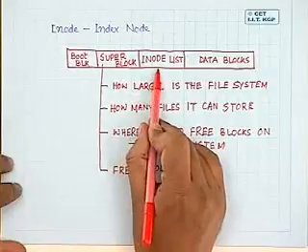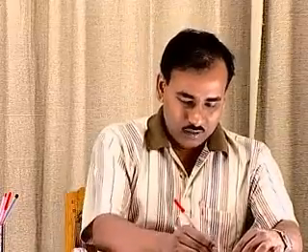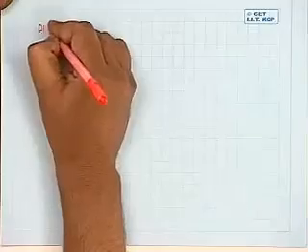Okay. So an inode on the disk will be called a disk inode. A copy of that inode in the main memory will be called an in-core inode. These inodes have a particular structure so that they can contain different information. So first let us see what the structure of the disk inode is, because whenever the inode is put into the main memory, it will contain some additional fields, additional to those fields which are there in the disk inode. Okay. So let us see what the disk inode structure is.